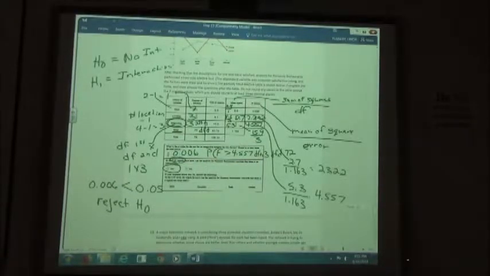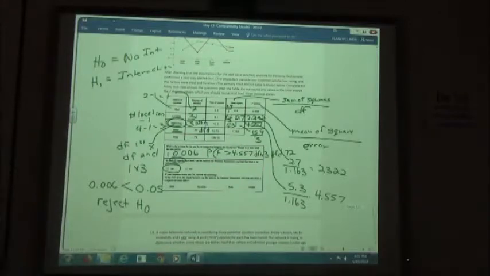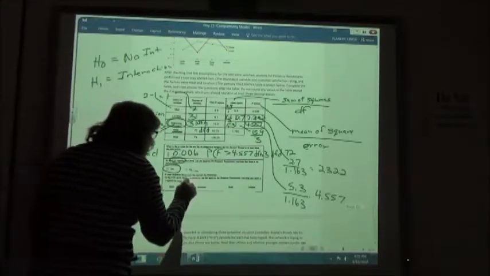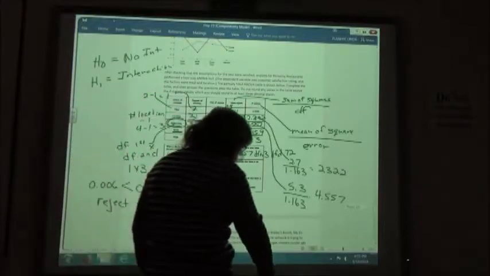If your answer is no, answer the following question. Where our answer was yes, so we don't have to answer the following question. We can just skip that. So, only answer it if you get an answer of no. Since we got an answer of yes, we can just go on.